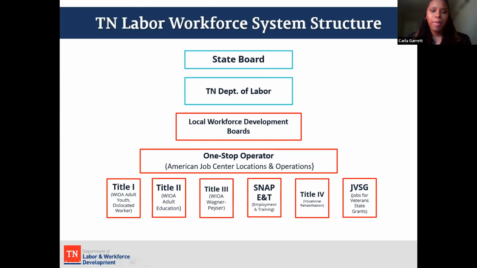And we're also able to braid funding across the programs. Where SNAP Employment and Training can't cover costs, we can co-enroll in another program that can cover those costs. Or we can leverage each program where funding may be limited for one program, co-enrolling them in several programs so that we're not just expending from one program solely, but using all programs.